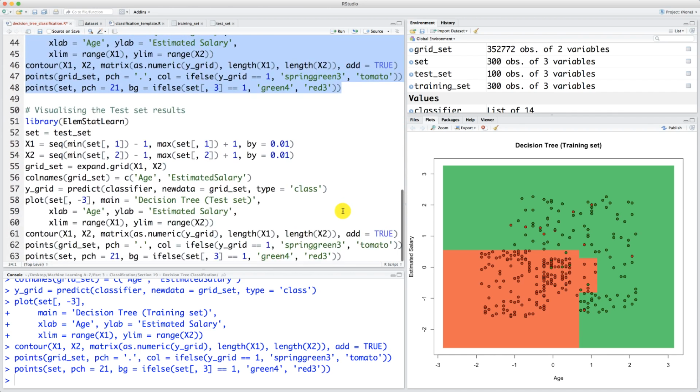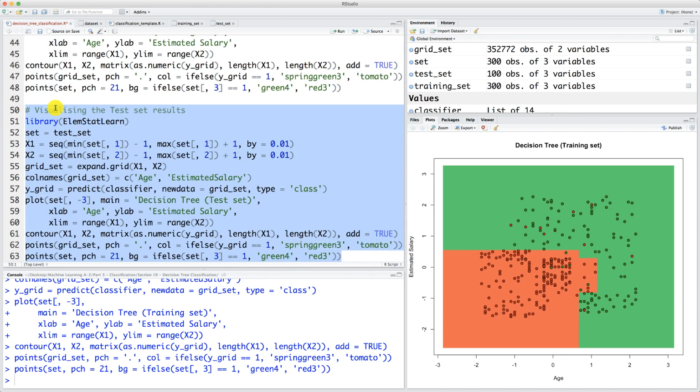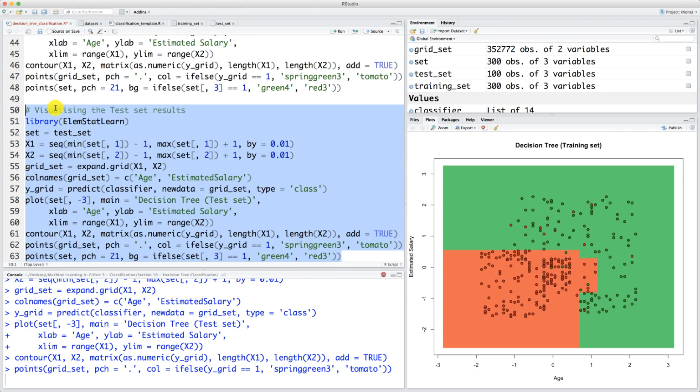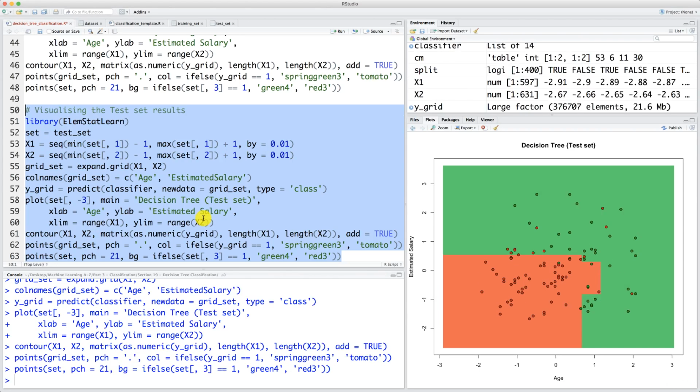Okay, but now let's look at the test set results, and I'm actually not too worried about that because since we don't have overfitting here, that means that we're very likely to have some good results as well on the test set. Let's check it out. Test set and execute. Let's see. And here is the test set. Okay, so as I told you, this looks very good. This is the set on which we have those 17 incorrect predictions. You can count them if you want, you will find 17. And it's classifying most of the red users in the red region and most of the green users in the green region, so that's quite okay.